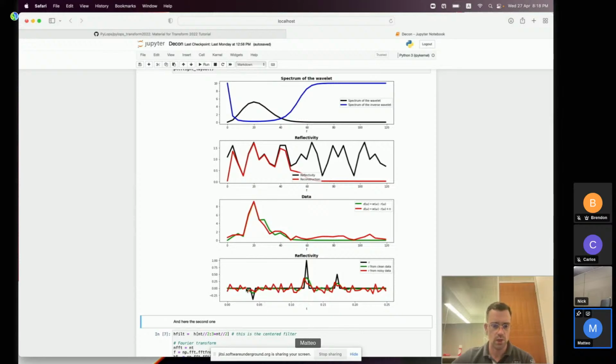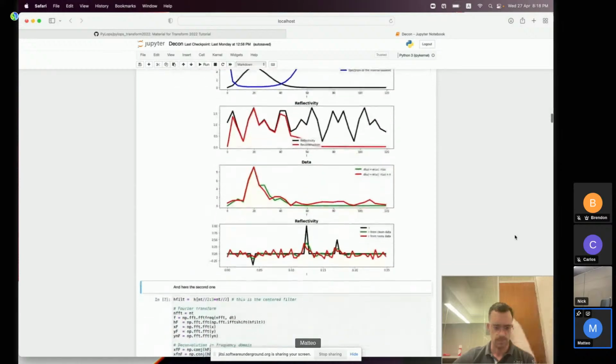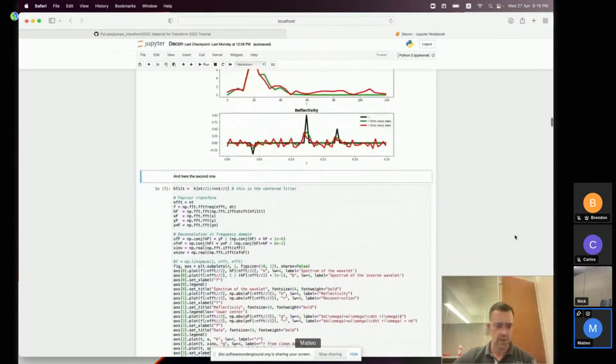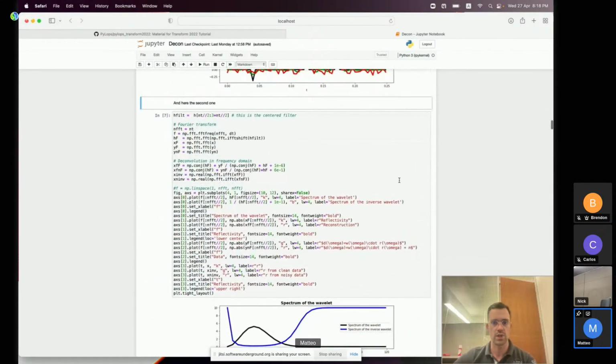Now, as we can clearly see, structurally speaking, the green one seems to be doing relatively well. It at least knows the location of the spikes, but the problem is that it cannot really reconstruct the spiky profile, so it's very smooth. And we see that in red, we see basically a very noisy reconstruction. So now, let's go down and try it with a different filter.